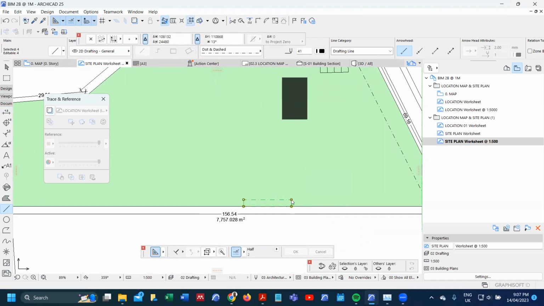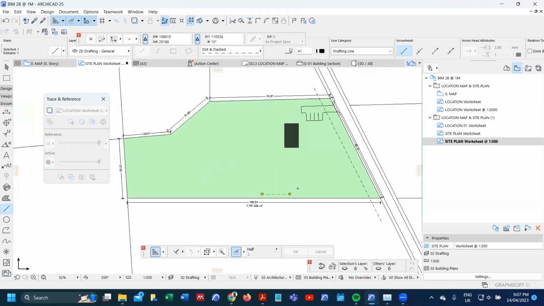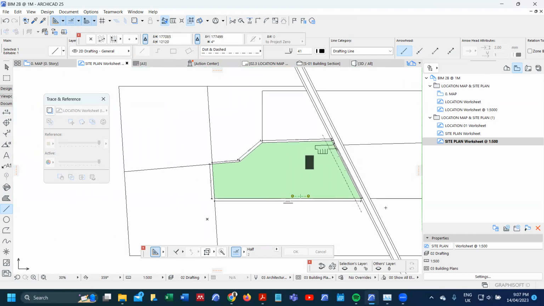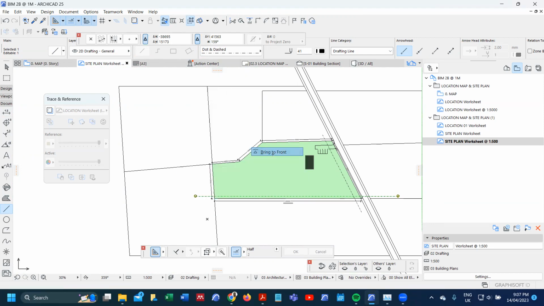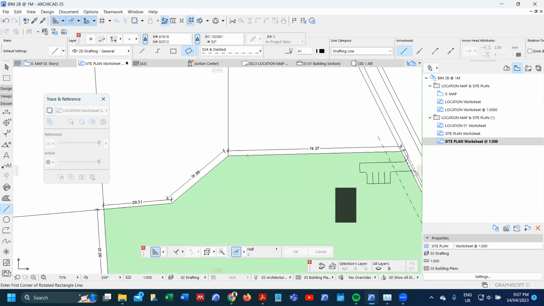Again, these are things that you must be aware of. Planning requirements vary from place to place. Even in Kenya, they vary from county to county. So you must know what is expected of you, okay? Allow me to also put this last one here. The back one, because of time, allow me not to place it, but the process is just the same.